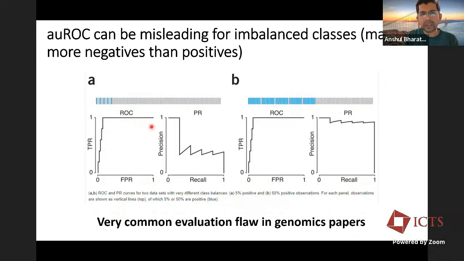Now, when you plot the ROC curve, it actually looks pretty good, right? This ROC curve and this ROC curve look nearly identical. The reason is that the area under the ROC curve is measuring the probability that a randomly selected positive is ranked higher than a randomly selected negative example. And because the class imbalance is very skewed towards negatives, on average, yes, an average positive is ranked higher than an average negative. But the precision recall curve is looking much more at whether the collection of positives together are ranked higher than the collection of negatives, right?